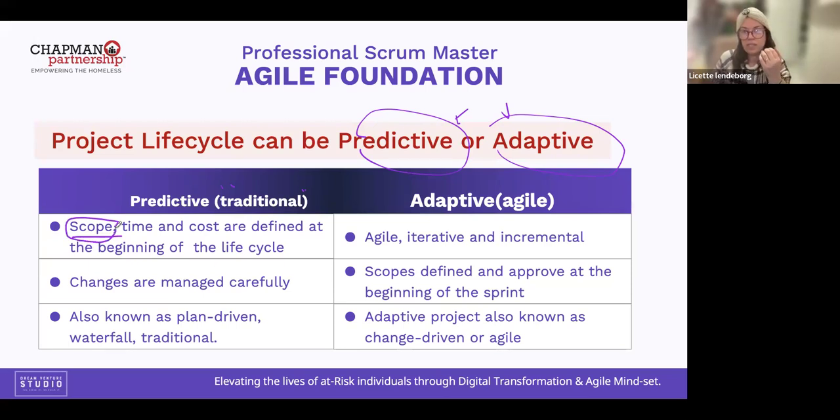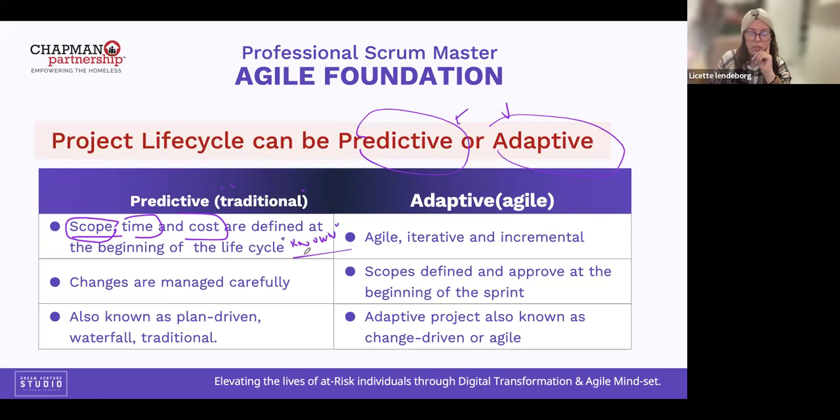Building a house, you know exactly the dimensions, the cost, and the duration of the project. Everything is clear from the very beginning. We know the time, we know the budget, and everything is known.